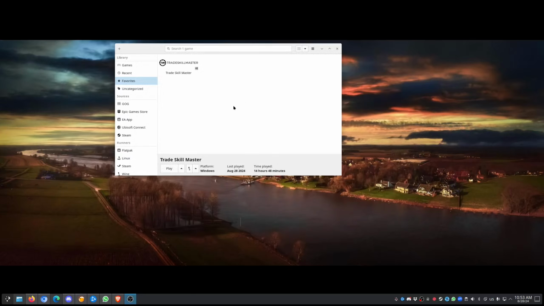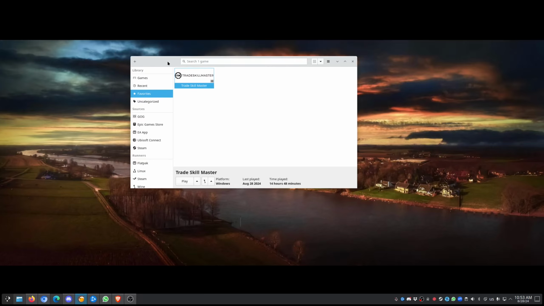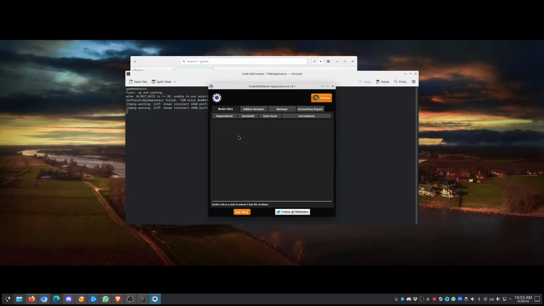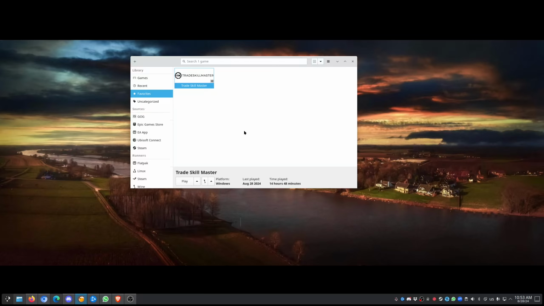Okay, this will probably be at the back end. I'm going to give a video on how to install TradeSkillMaster and set it up for use on Linux. One thing that happens, I believe it happens every time that the client gets updated, it breaks. So watch this. Brings up a terminal, it fires it up. Oh, it's working. No, it died.